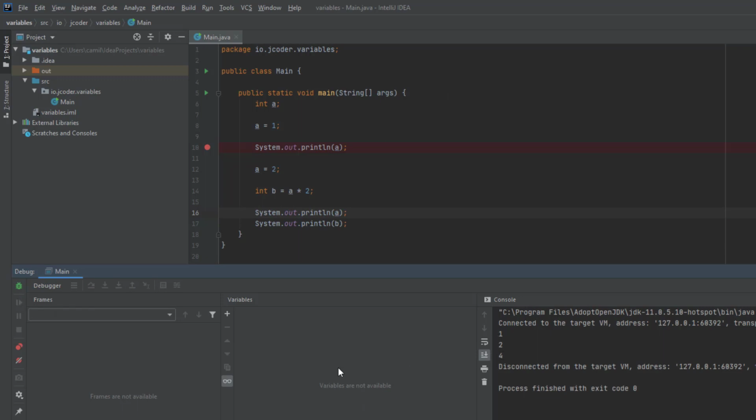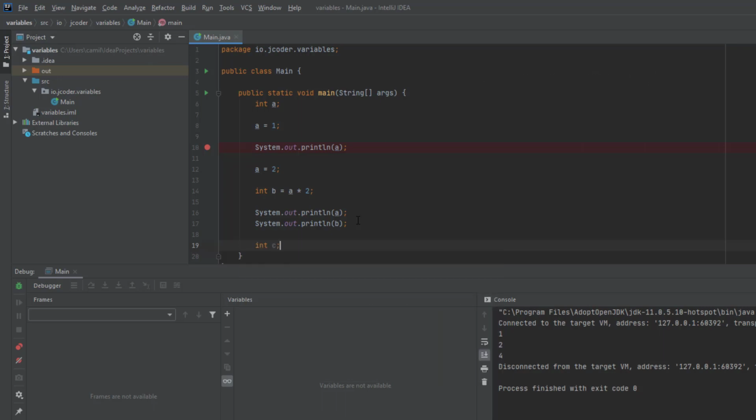Finally, let's talk very briefly about the types that we can use when declaring variables. So that means what can we use instead of int? What other options do we have? So Java allows us to use 4 different types here. We can use what are called primitive types, like int, which we saw in this example, and we're going to cover primitive types in a later video. So for example, we can do int c.